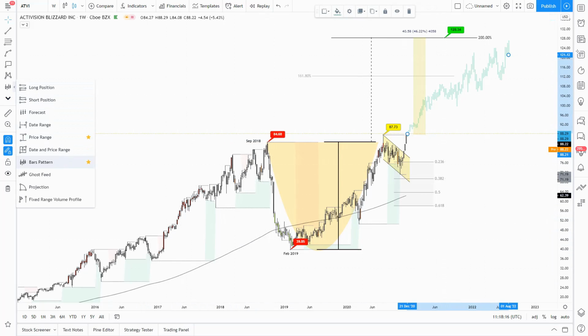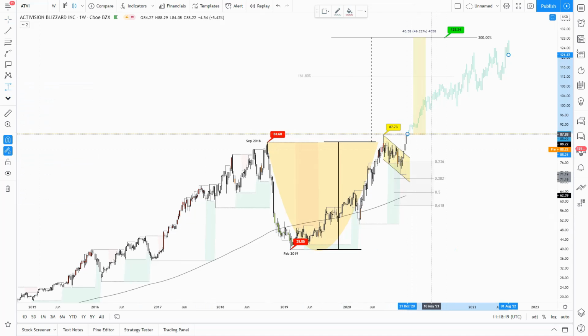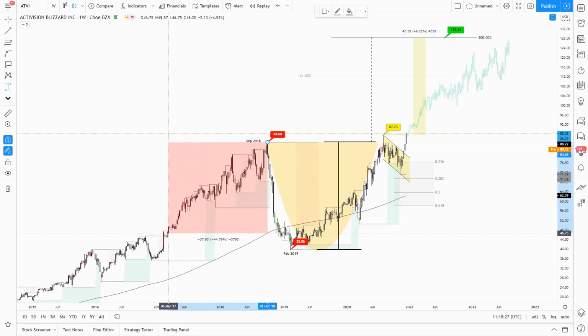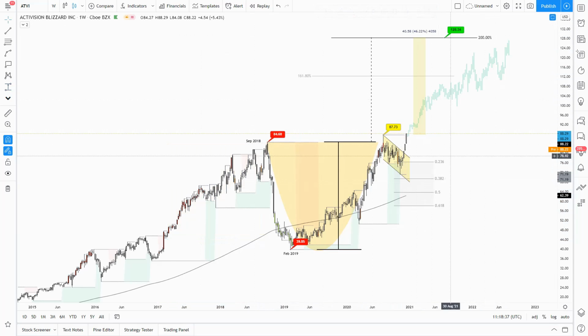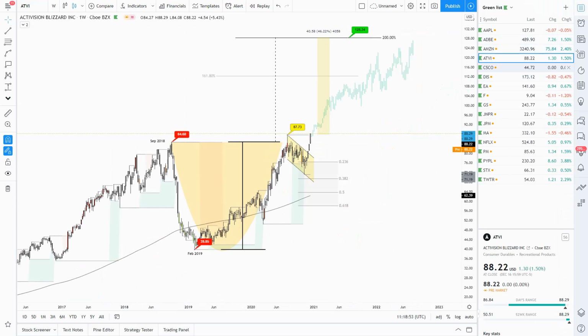Very similar momentum. I'm expecting that 46% rise, and if we project below those 46%, it took a lot of time to produce that same magnitude of movement. I believe I got my point here. It may take some time to achieve those levels, and that's what we call investment. We invest in a stock in order to maximize our profits in a long-term perspective. So this is my 2 cents for Activision on a weekly time frame.